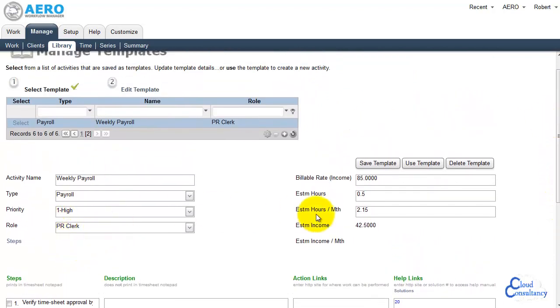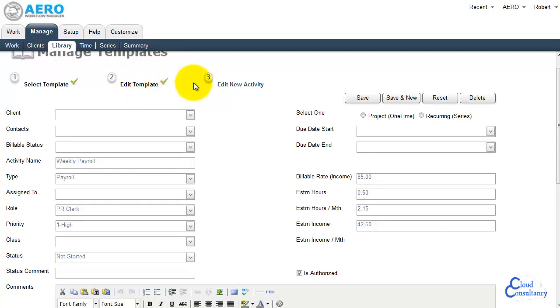You can make any changes to these fields, and if you do make a change, you could click Save Template. Whether or not you make any changes, once you finish saving them and you want to use this, click the Use Template button. You'll notice now that step 2 will be checked, and now we're on step 3.